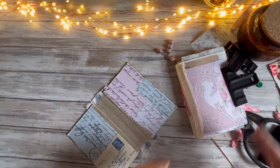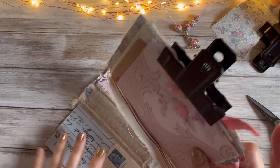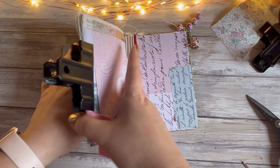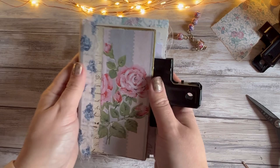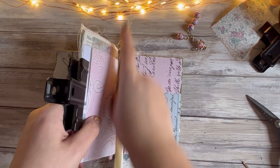And then I'm going to carefully place my book in the middle. I need to stand up and do this, sorry. So before I squidge it down, I'm just making sure I'm happy with it. And then you can get your bone folder, give it a good squidge.